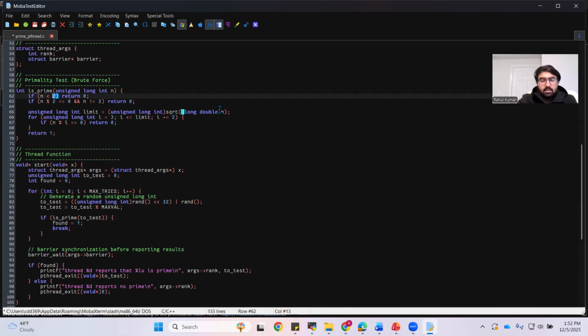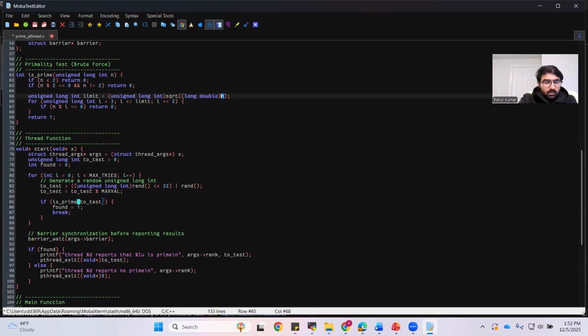And the maximum value until which it checks is the square root of the number that has been used, because if it is not a prime number, it will be divisible by a number up to its square root. So that's why this maximum condition is there.